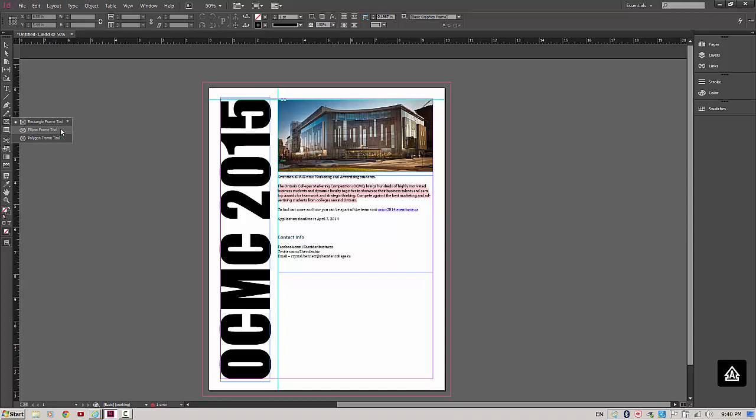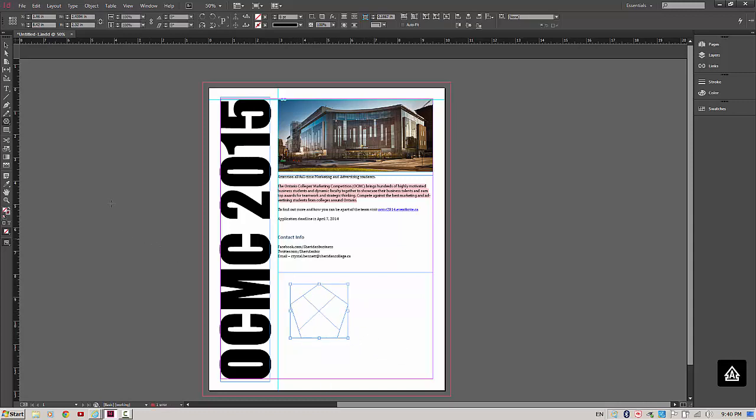If I click and drag and drop, it's going to create an oval. If I hold the Shift key while I do that, it's going to create a perfect circle. The polygon frame tool, however, is a little more versatile. If I click on the polygon frame tool, it's going to always remember the last shape that I created, which will be a multi-sided document. If I hold the Shift key while I create this document, it's going to be a little bit more constrained.